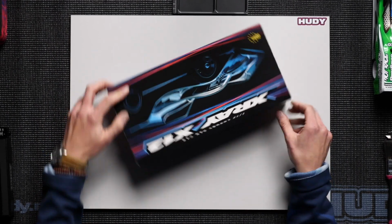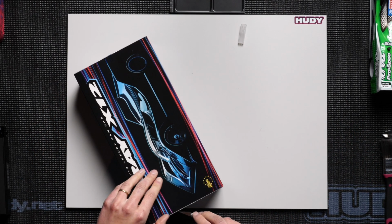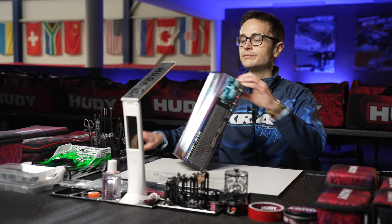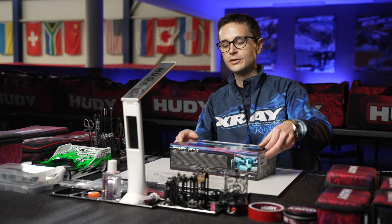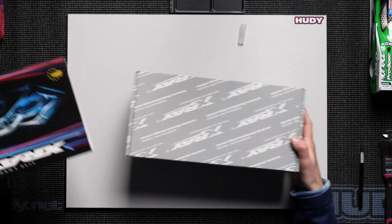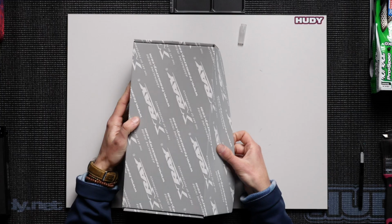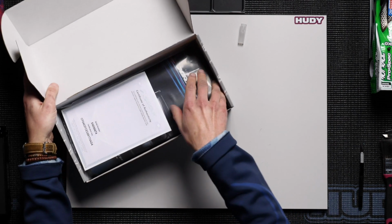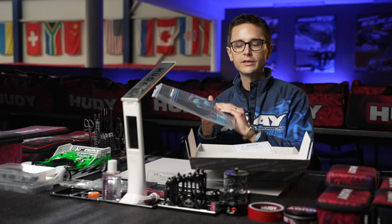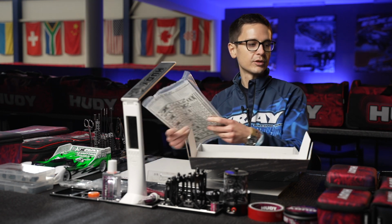Let's open up the box and see what's inside. The box looks the same as the box from last year in the 21 kit. But obviously the contents are a bit different. Let's see what's inside. We obviously have the manual, stickers, which is standard in X-ray kits, the certificate of authenticity, which we're gonna put aside for now.